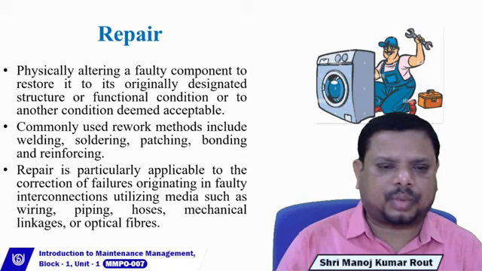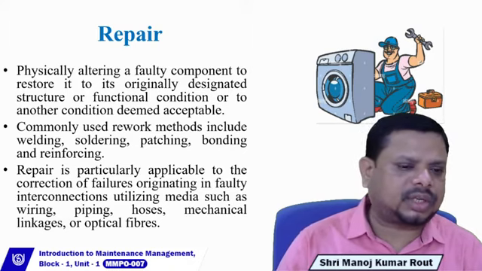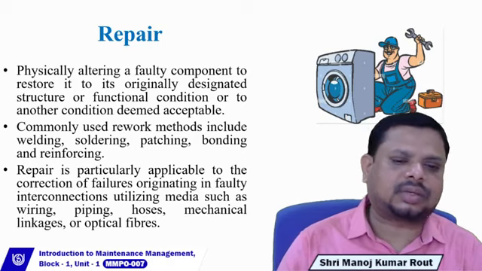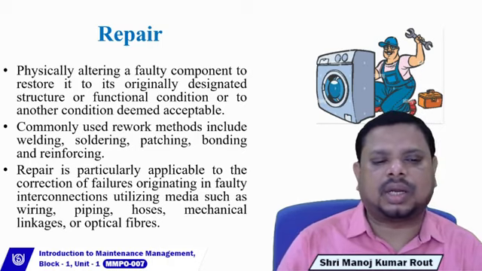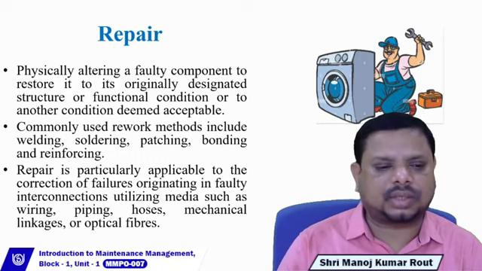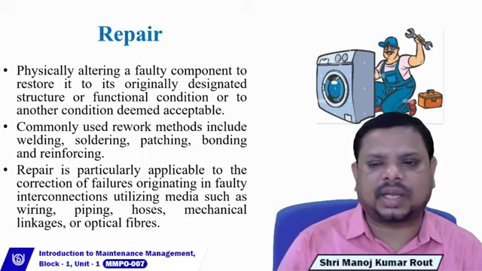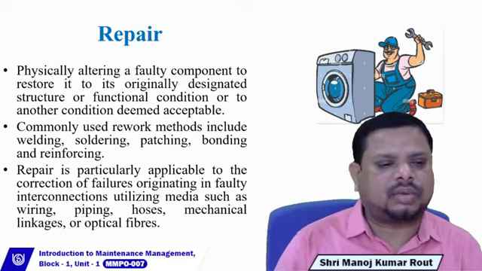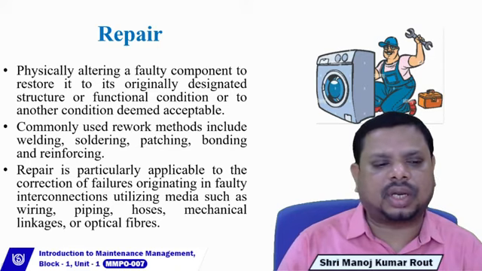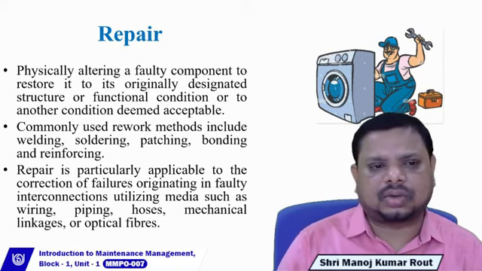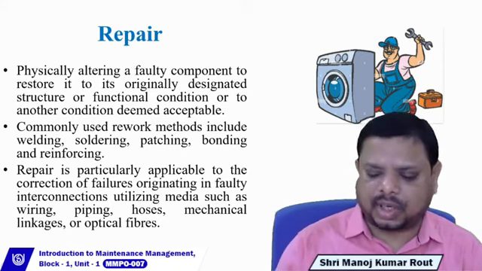So these are the common rework methods which are used by many industries. If you go to point number 3, repair is particularly applicable to the correction of failures originated in faulty interconnection utilization media such as wiring, piping, processes, mechanical linkage or optical fibers. So these are applicable to failures originated in the faulty interconnecting utilizations. So this is the overview of your repair maintenance work.